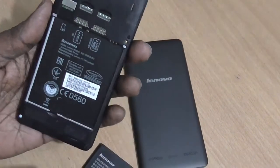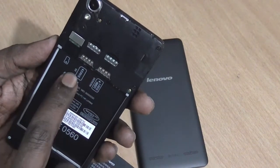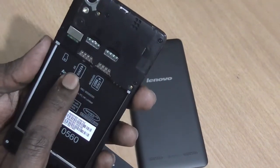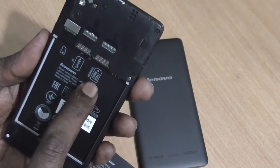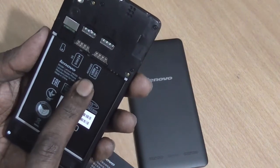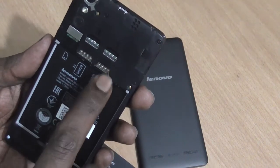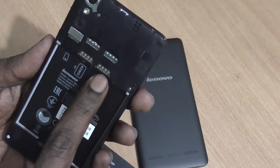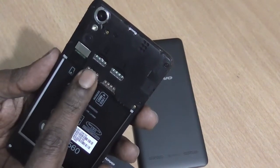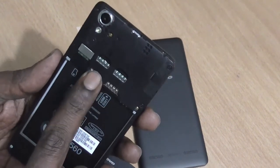If you remove the battery, here you can see these are the SIM slots, SIM 1, SIM 2. Keep in mind that this slot can be only used for a 2G SIM, and this can be used for 2G, 3G or the 4G SIM. So if you want to use a 3G or 4G data connection on your device, you must put your 3G or 4G SIM in this particular slot. If you put that SIM in the other slot, it will be just a 2G device, and you'll not be able to access the 3G or 4G network.